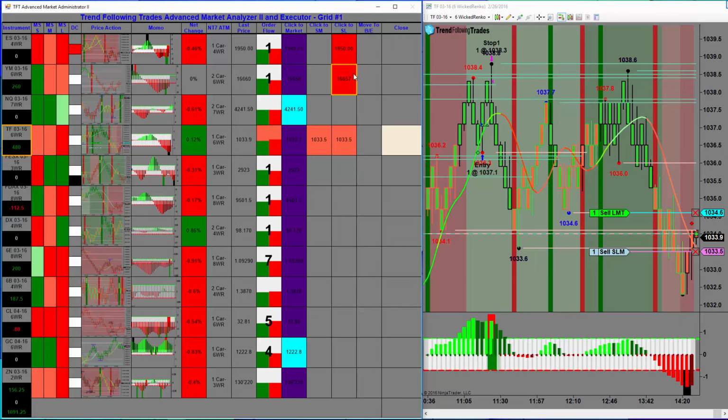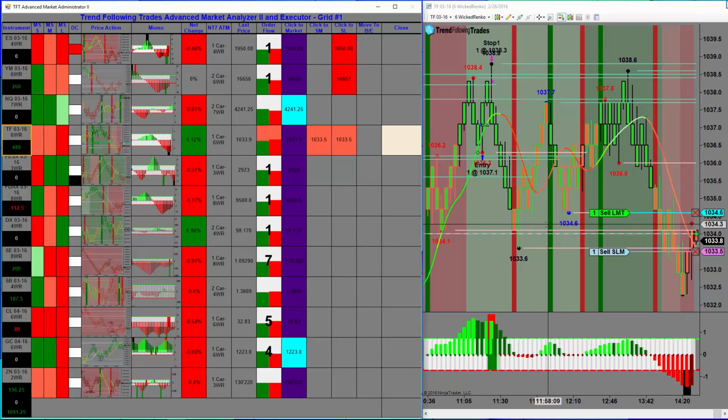The white shows us that we're not in the trade yet. We have an order in the white block in the ATM. Once we're in a trade, it'll turn red, which means that we are short. The white means we're waiting to get into a trade. We have an order in. And the red inside the order flow button means we have a strategy trade that has met the criteria that we have set for the strategy functions that we have turned on, the filtering.